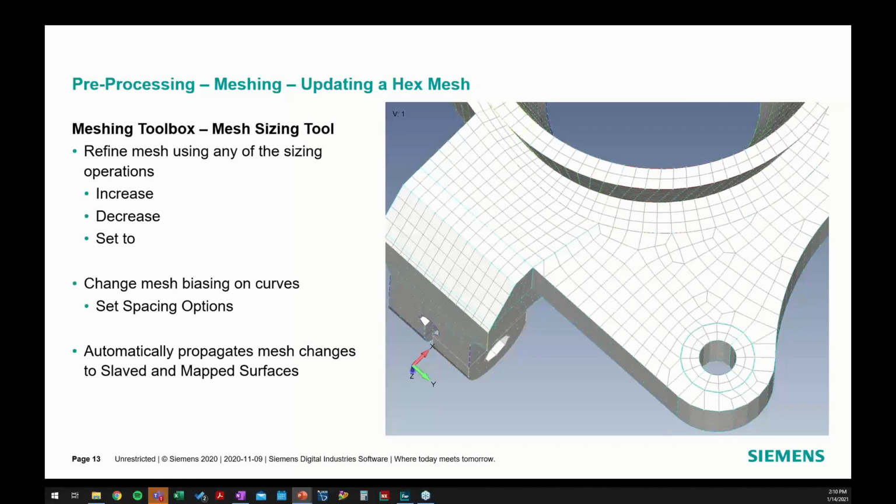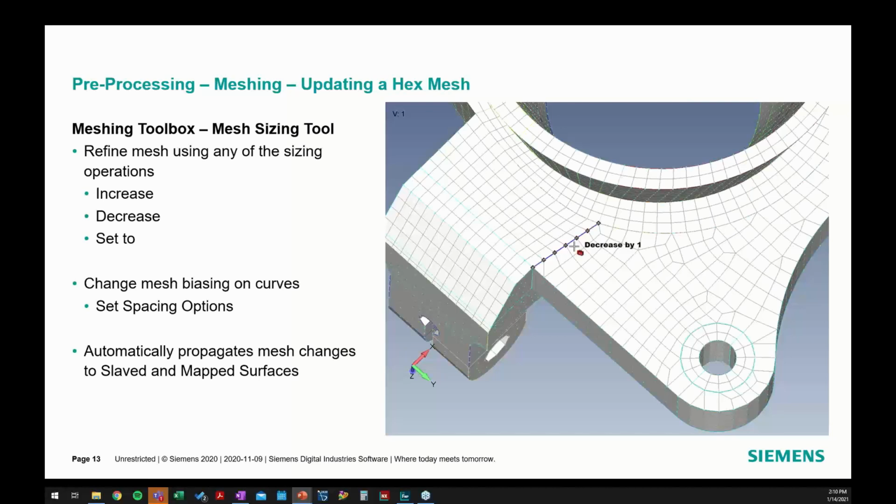Okay, so for the pre-processing hex mesh updates, I think this is probably where this Mesh Control Explorer is most helpful, because you can actually visualize which surfaces are mapped together. And if you need to, you can change that. Because previously, I don't think if you were hex meshing, you could do all the mapping, but I don't know if there was a way to actually visualize which surfaces are mapped together. So it's just a lot easier now to visualize that and correct it if problems happen on the back end.